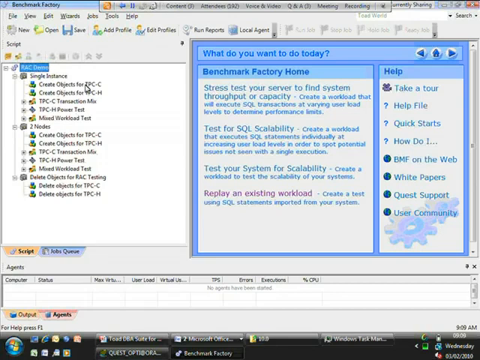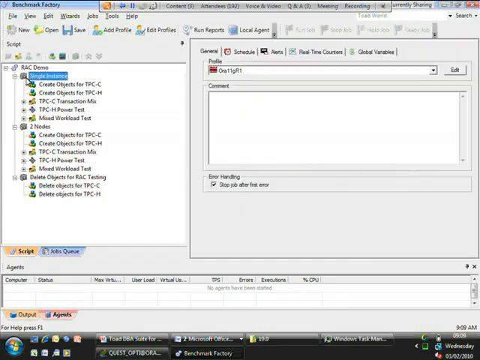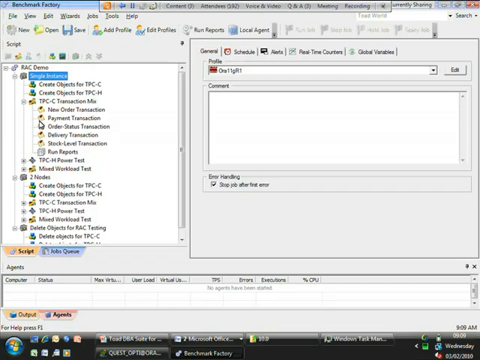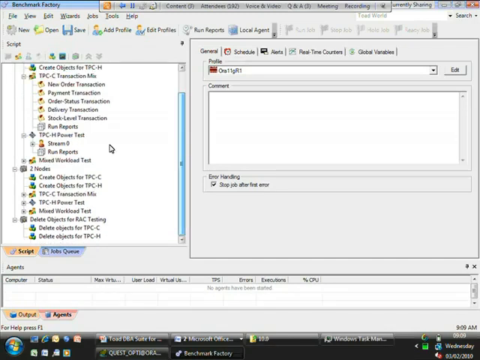So Benchmark Factory creates all the objects. It allows you to set a scalability for that, so you can define what size you want, how much data you want in the target tables, and then it gives you a number of different transaction mixes that you then run against your test environment, which again is obviously a replica of your production RAC configuration, to actually do that benchmark. Having done a benchmark, you store the data in Benchmark Factory's repository.